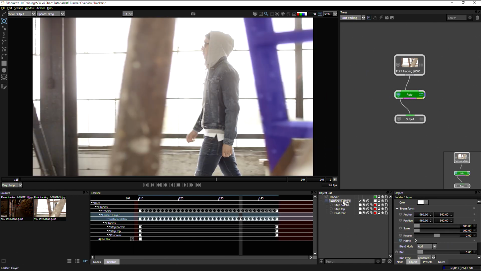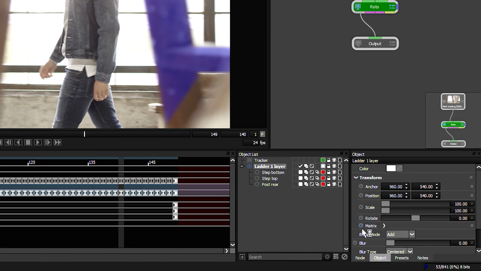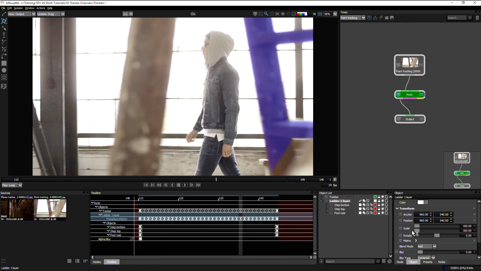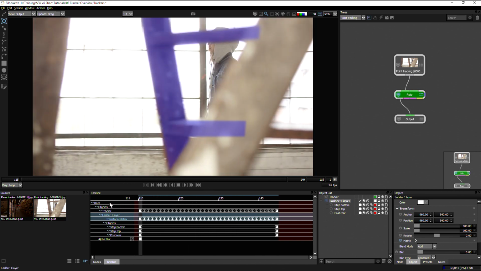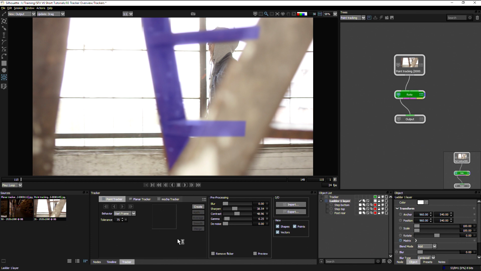And if we have a look at the layer itself and come into transform, you'll see that the only thing that's keyframed up is the matrix, which means that we can still animate up position, anchor, scale and rotation independently of the track data. And this is very important if you want to use this track data for doing anything different, such as match moving or stabilization, because it gives you more parameters to be able to smooth out that move without losing the underlying track data. And that's a quick look at the point tracker.